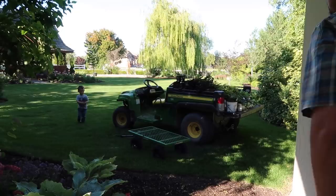What are you doing? Oh, he found the sprinkler. We kind of need to move that sprinkler around a little bit, huh, bud?